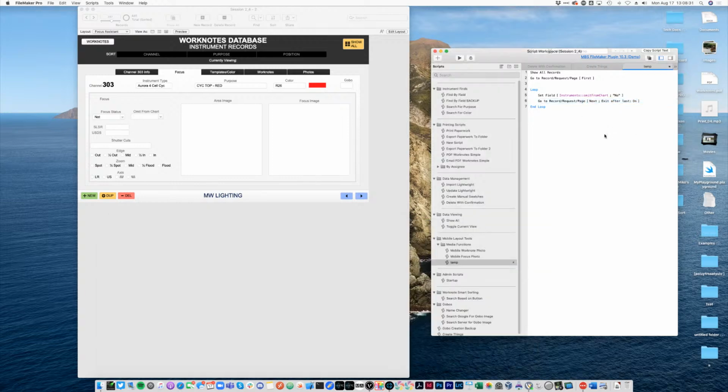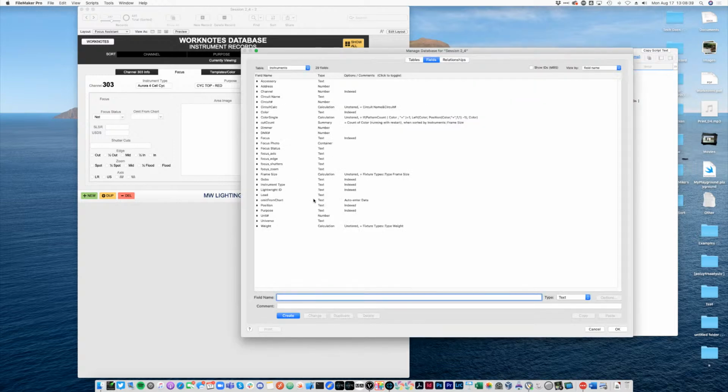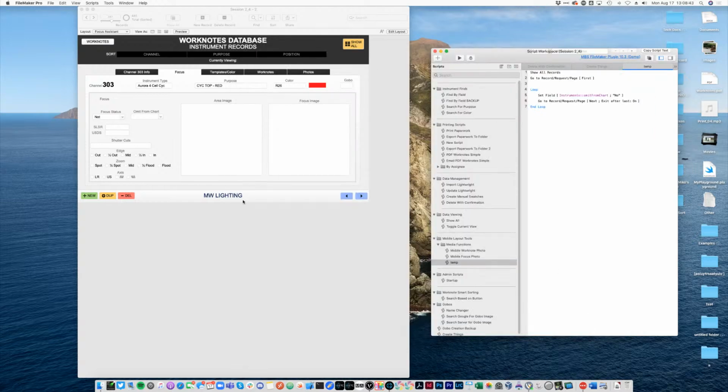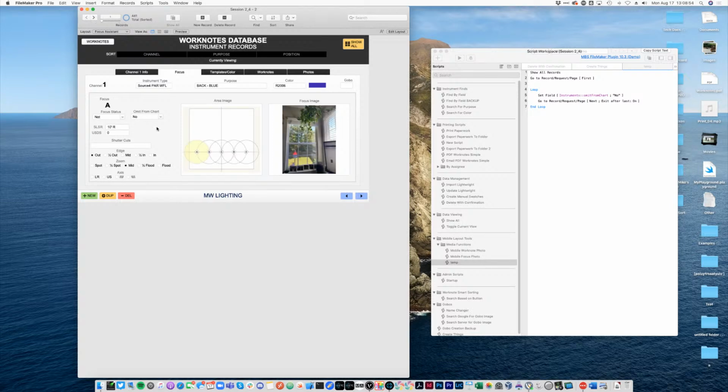You do not have to do this. If you just re-imported your Lightwrite again, then since we set up in our thing here that it had an auto enter, it would automatically do that. It's just not going to do that now because we already have these instruments. So if I click this button once, now we see all my charts. It says no. So I could go ahead and choose, let's just say, I want to omit channel 1. Great. So everything else is no except for channel 1.